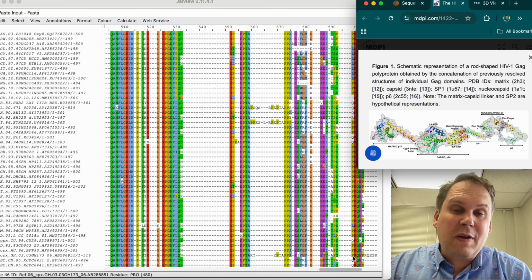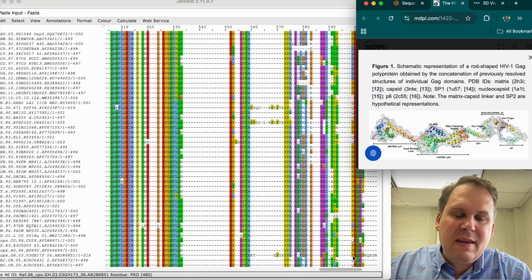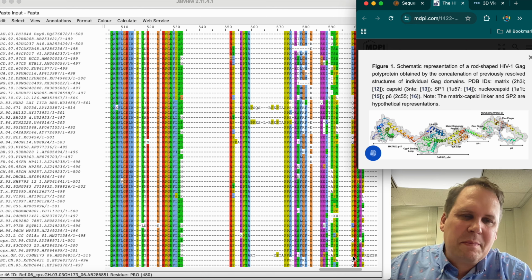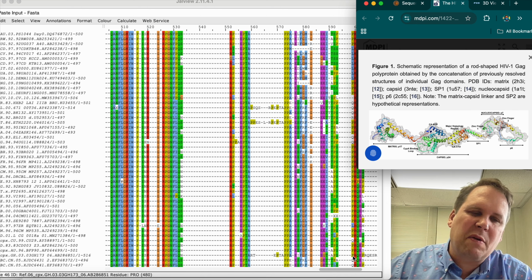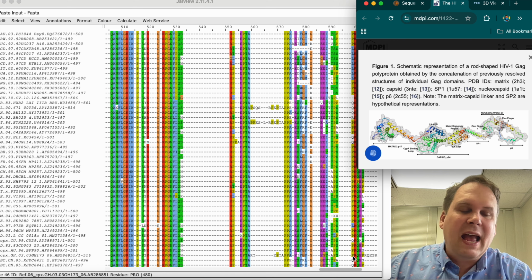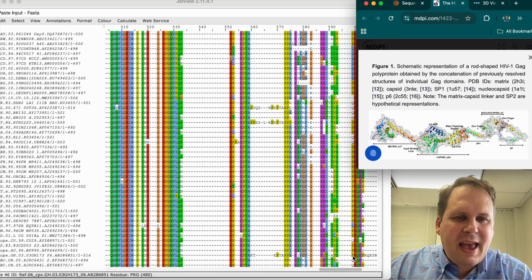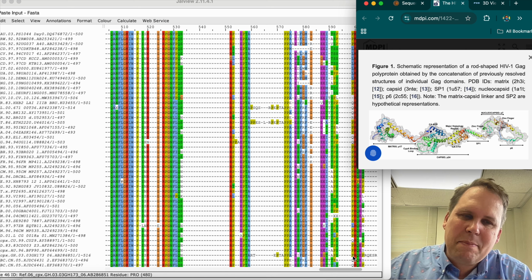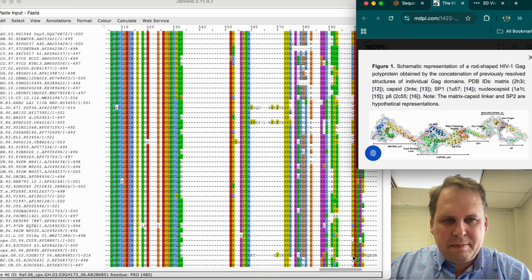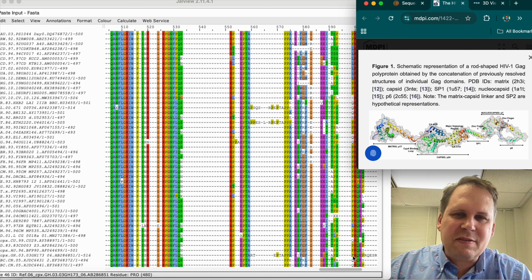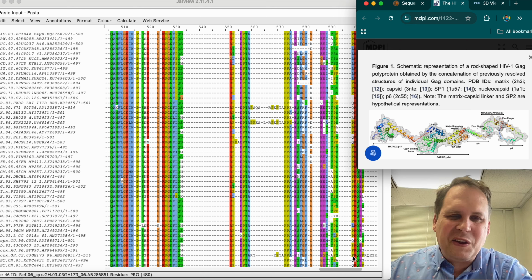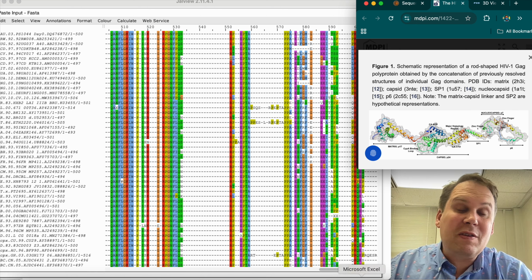They come in several varieties. One is PP something and a Y. One of them is Y something something and an L, or a hydrophobic amino acid. And another one is either PTAP or PSAP. And these are going to bind to different components of the escort pathway. And it's all covered in the lectures. You can go look that up. But you can see them in the alignment.